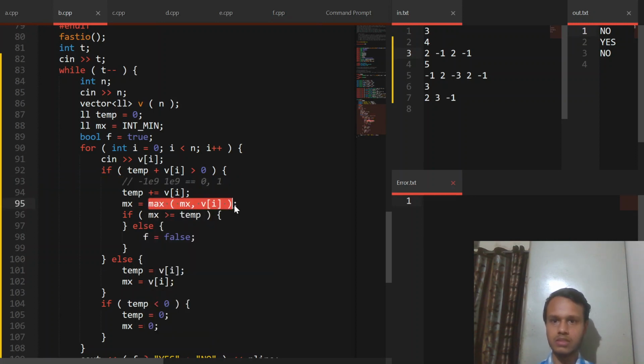mx is equal to maximum of mx... Can set it equal to 0, but I don't think it... as temp equals to vr.